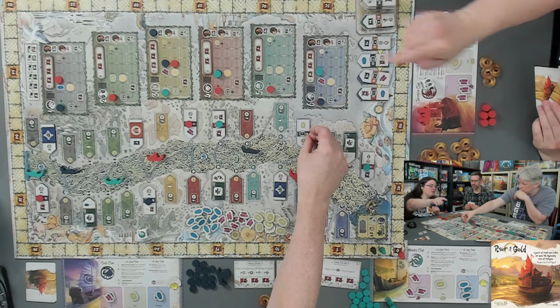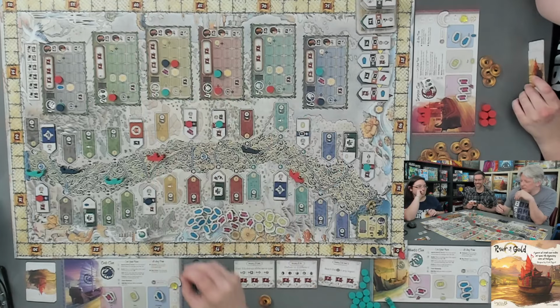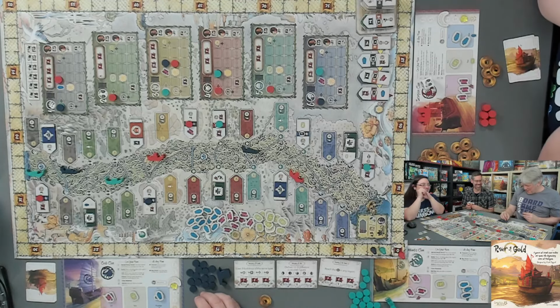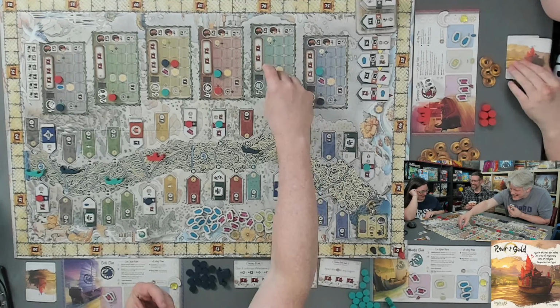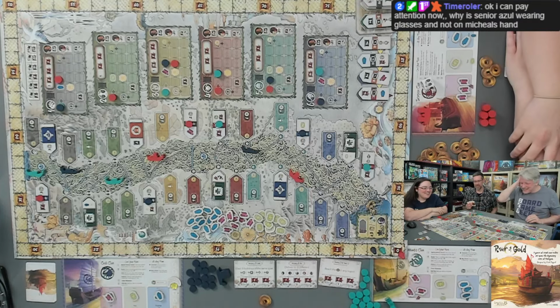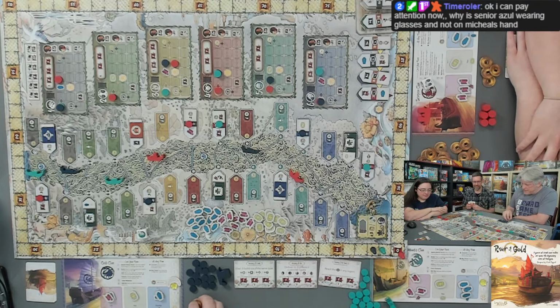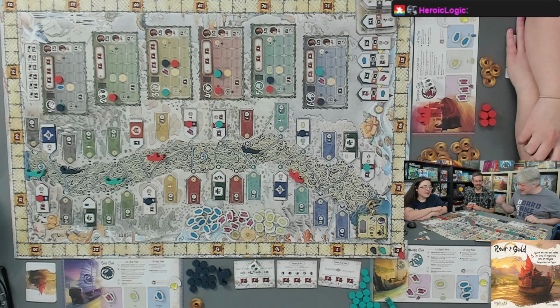What? What? You have a disc over here on that guy's face. Oh, cheating already. Oh, that's from the rule sheet. I'm like, wait a minute. I think I know what card you have. That's $11. That's cool. You did that, huh? Mm-hmm, I did. What am I doing? Great question. Why is Senor Azul wearing glasses and not on Michael's hand? That's a great question. You haven't met Senor Azul yet.